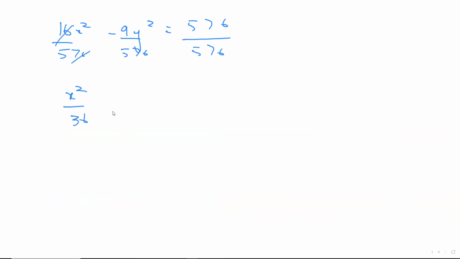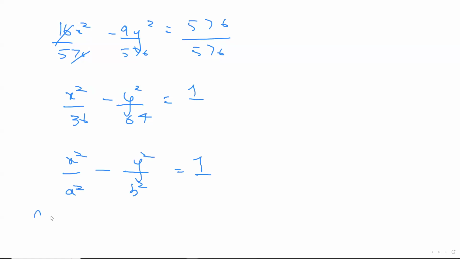16x square minus 9y square equals 576. The other day we solved this question also. How do you make the denominator as 1? Divide by 576 throughout. You will first change the question to our type. So it becomes x square by 36 after cancelling, minus y square by 64, is equal to 1. Again, I see the minus: hyperbola. Hyperbola meaning I fill the denominator first. Obviously, first a square comes, then b square comes. Now x square is there, y square is there, which means a's value is 6, b's value is 8, c's value is 10 it will be.